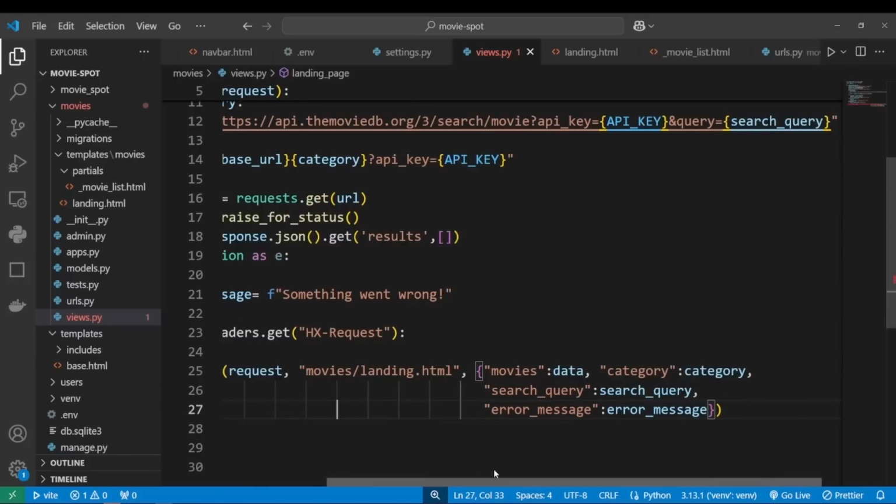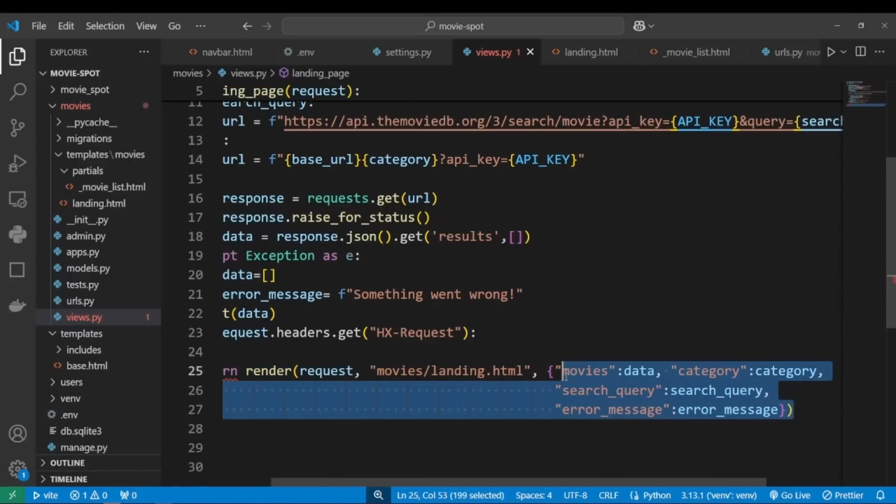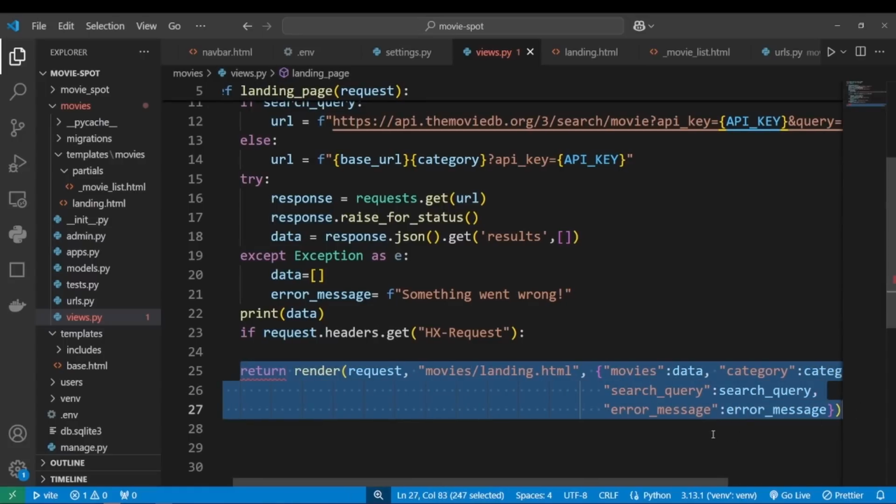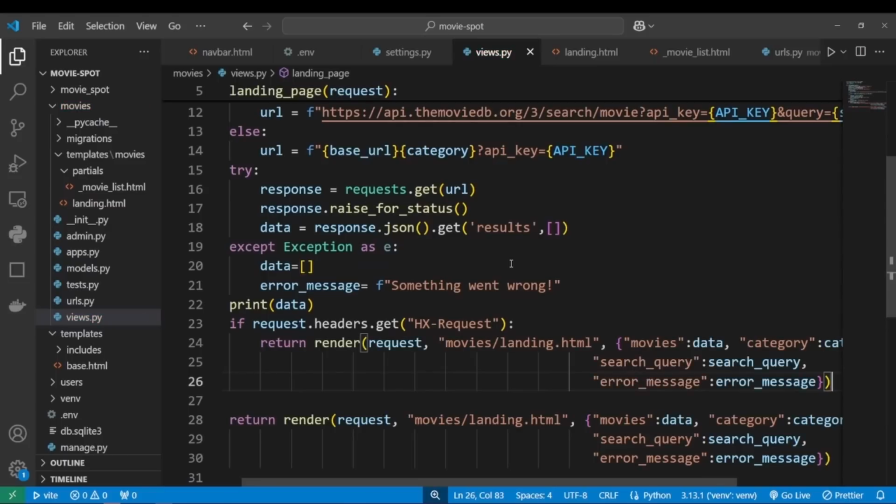And we also want to pass in the same context as we've passed for our original template. So I'm just going to copy the entire return statement, paste it, and then add the relative path to our movie list partial: movies/partials/_movie_list.